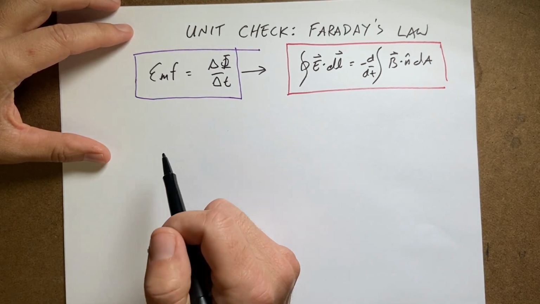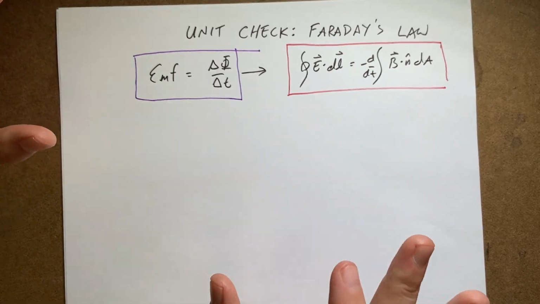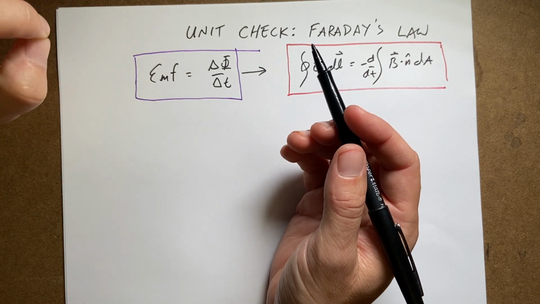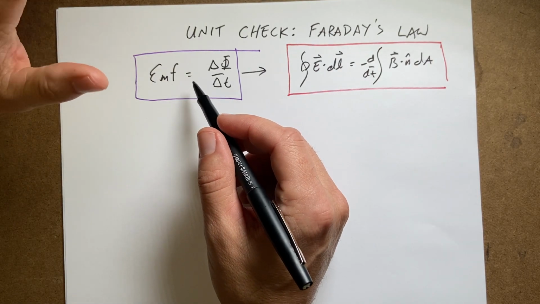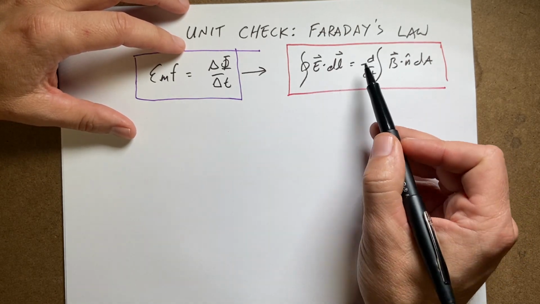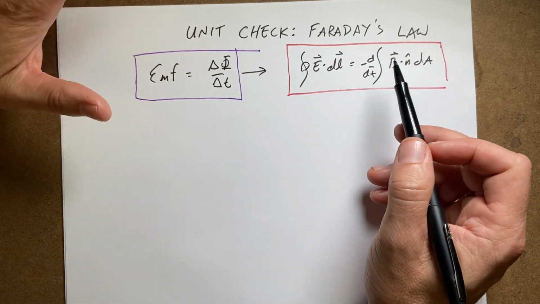Now, you may see this and say, that's not Faraday's law. There's no negative sign. There's no N. Okay, cool. I'm cool with that. I mean, N is just how many loops you have. And the negative sign actually doesn't make sense in this form. This is a different rant. But this is the integral form of Faraday's law, and in that form the negative sign does make sense. But I just want to say that that's there.